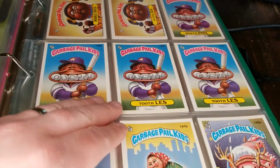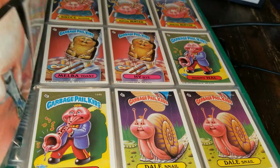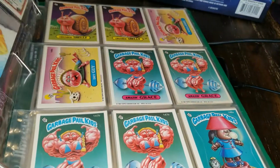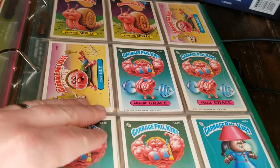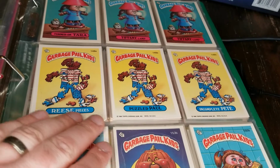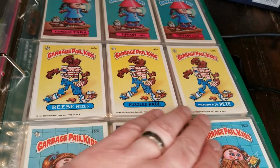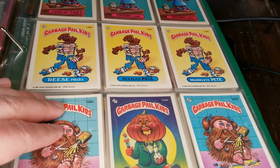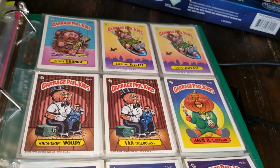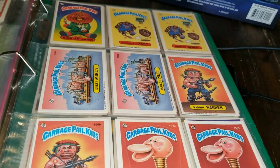And I'm gonna run out of time on this video, unfortunately. I really gotta store up some more space on this phone so I can take more videos. I'll try to run through the last group of these really quick. There's another name variation with Puzzled Paul, Incomplete Pete, and Reese Pieces. We've got the fun pumpkin guy and the dummy. You saw a space there, so I am missing at least one here.